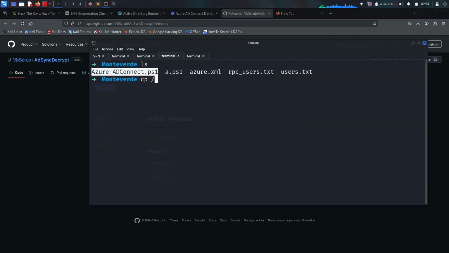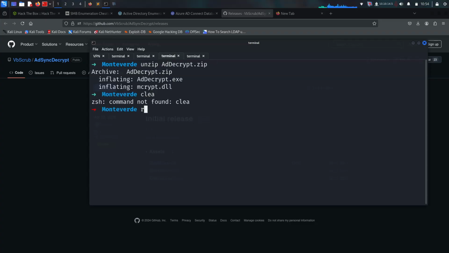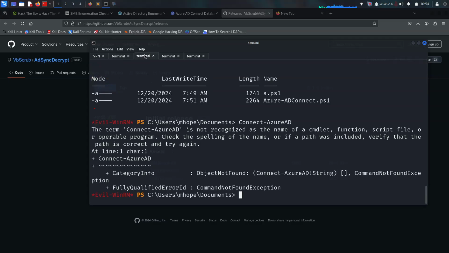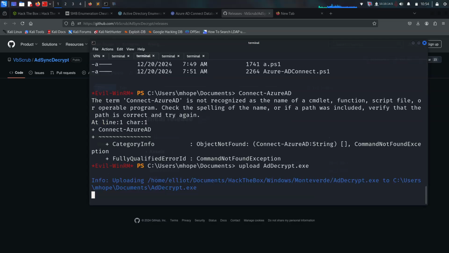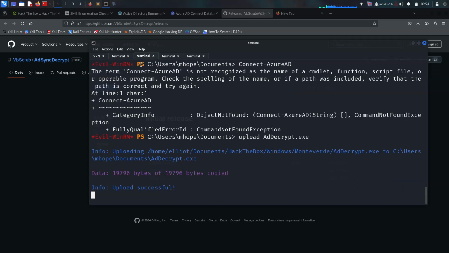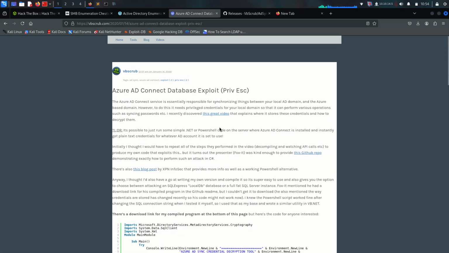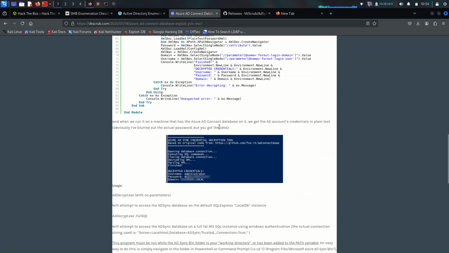cp /home/elliot/downloads/adDecrypt.zip, unzip adDecrypt.zip. So adDecrypt.exe is over here also. Upload adDecrypt.exe, and then should we upload the other file here?